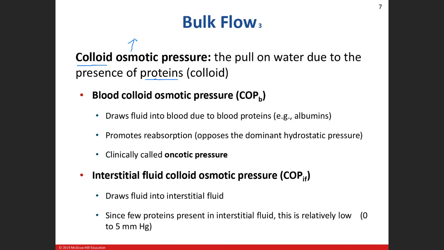Osmosis. Water. Right. Okay. So in this case, we're going to use it with fluid, but mainly water, because 93% of your blood plasma is water. So that's what we're saying here. All right, so let me interpret that for you. Colloid osmotic pressure is going to be the force or the pull that proteins have on water.